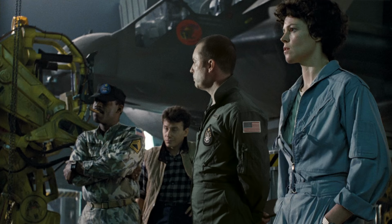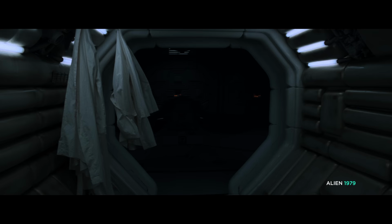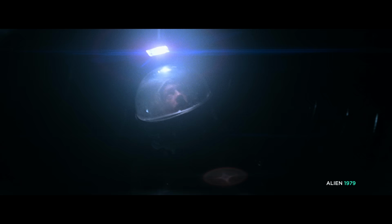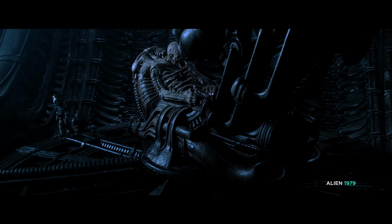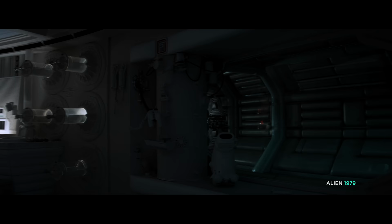Know your gear, soldiers. In 1984, James Cameron directed the sequel to the vastly popular movie Alien, simply titled Aliens. Alien redefined how a science fiction horror movie should look. Ridley Scott created a dense atmosphere with lots of shadows and beaming lights. He used anamorphic lenses to capture claustrophobic spaces and vast stages, flowing into an epic cinematography. The camera movements are predominantly slow, and the movie has an overall slow pacing.